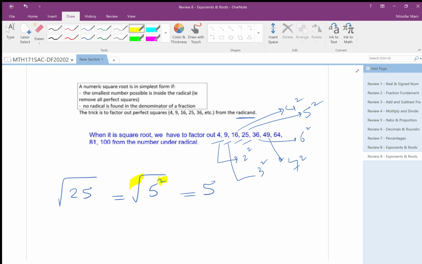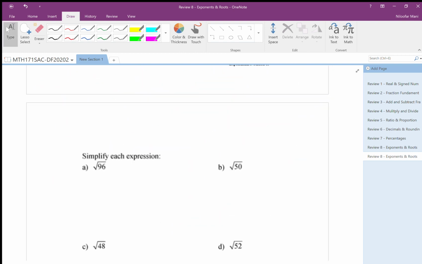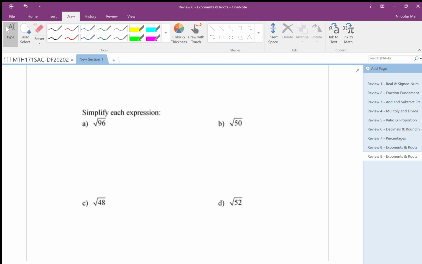When I have a square root, like here, I want to bring the number out. So I see a square and a square root, so I try to simplify that way. I try to factor. Okay, look at this. I have radical 96. I know I can use my calculator. Radical 96, and the answer is 9.797 and so on.